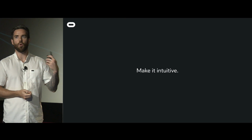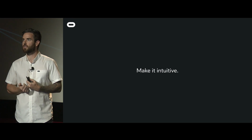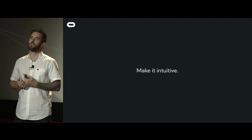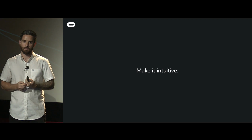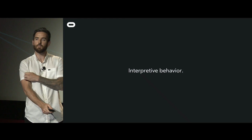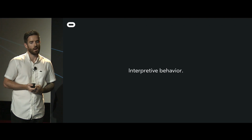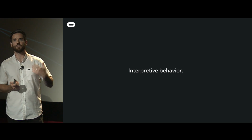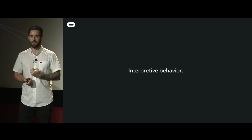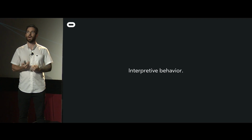Making it ordered, intuitive. I know it's a no-brainer, but we love structure, we love grids, but make sure it's not lacking purpose in some way. Make it easy to use. And then think about the context of the intent of the user, right? Do we have to show everything all at once? Or is there an intent behind what I'm trying to achieve at that very moment? And how does the UI respond to that intent? Does it do a certain amount of footwork or heavy lifting to support my intentions?